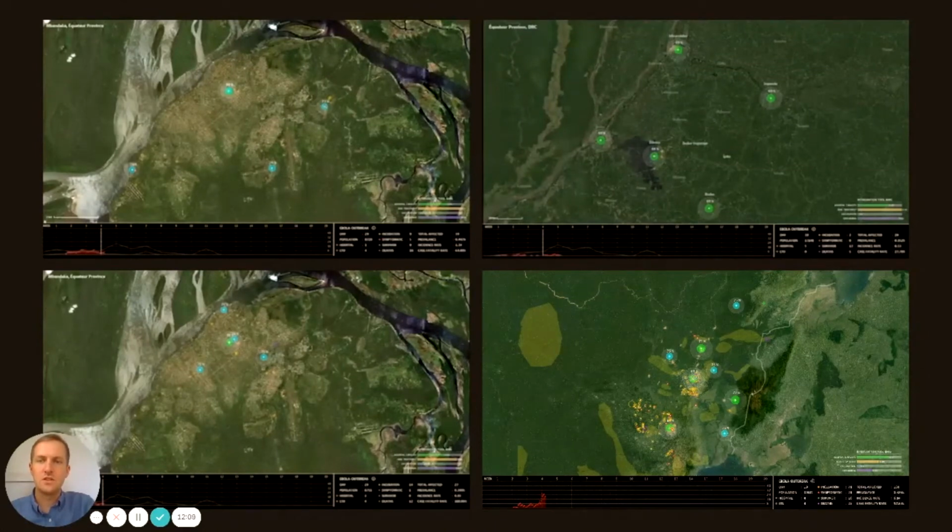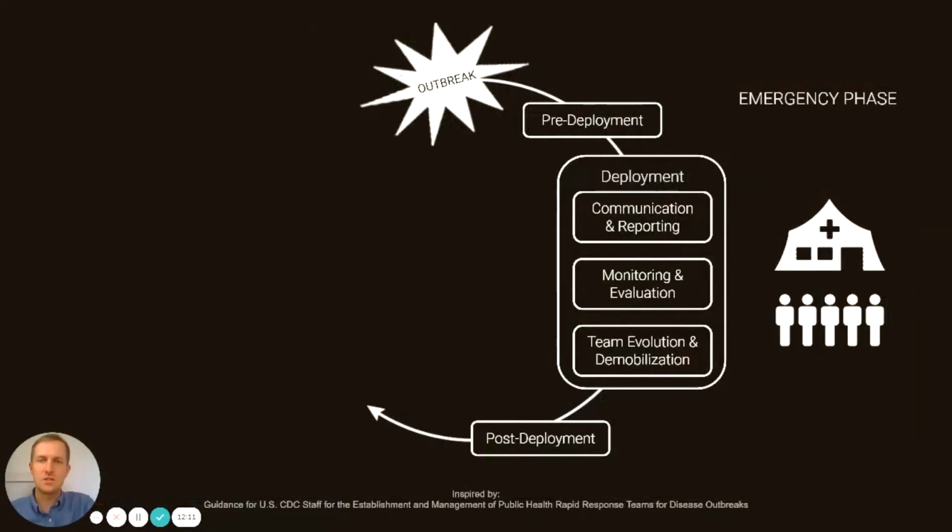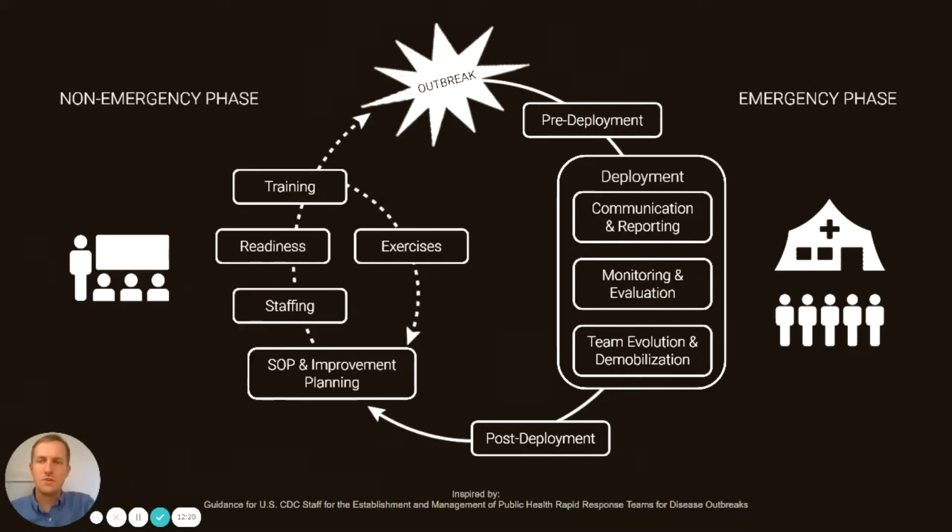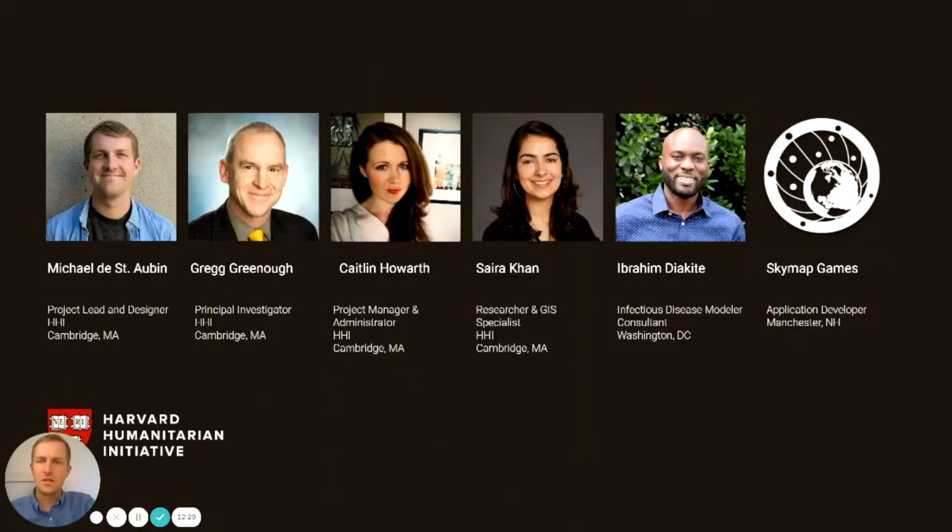Today, ViRS continues as an ongoing research project, and it's our team's mission to develop ViRS to be utilized as a decision support and planning tool for humanitarian organizations and local ministries of health responding to outbreaks. However, we believe that ViRS also has great potential to be used as a training and learning tool in between deployments. Although ViRS began as my personal thesis project, there is now a growing and stellar team behind it.